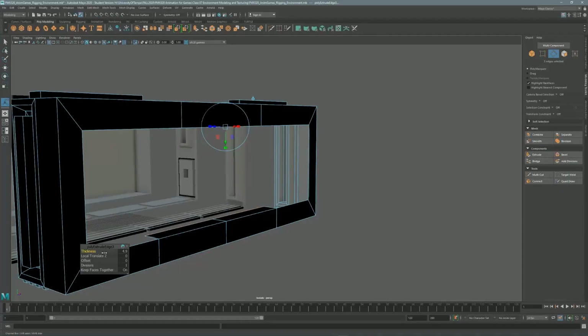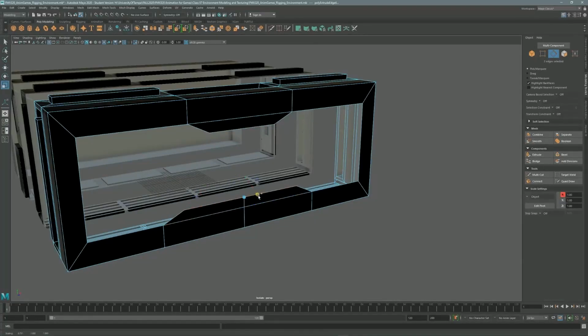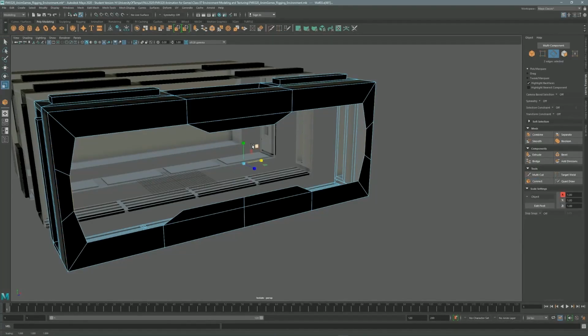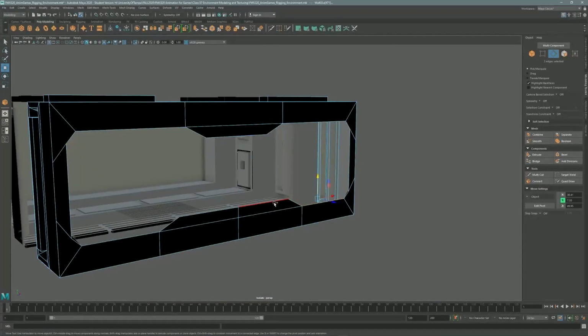notice I'm extruding edges here. I'm not extruding faces in this case. So I'm just offsetting a little bit, seeing what works or not. So maybe I'm gonna scale this and this up, and another scale. I'm gonna add some connections here so I can scale this out so it looks a little bit more interesting here on the corners. So that's a typical nice kind of Star Wars entrance in the hangar.